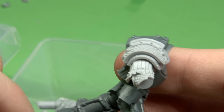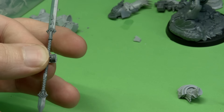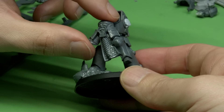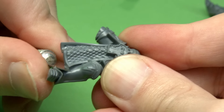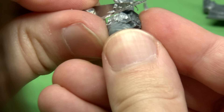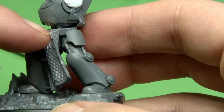Looking through my bits box for inspiration, I remembered I have these old Lernian Terminators — the Forge World Alpha Legion Horus Heresy Terminators. Unfortunately the scale of these models is so small compared to everything else; the scale creep on Space Marines, even on the new Heresy Marines, has been massive. But with a little bit of modification, I think these arms are going to work perfectly on this conversion, lending a huge amount of Alpha Legion flavor because these are gorgeously detailed arms. I'm going to make a small spacer between the shoulder and the arm for a bit more width, and incorporate a little forearm section as well as gauntlet rather than just sticking the hand straight in. That'll make it look like a multi-segmented armor plate and give just a tiny bit more length to the arms.